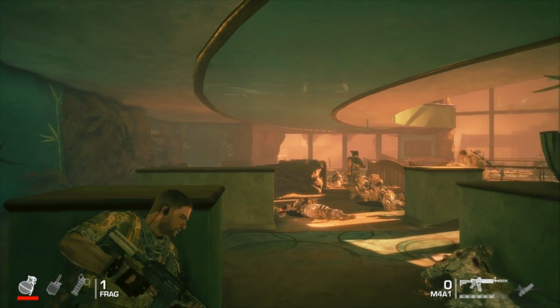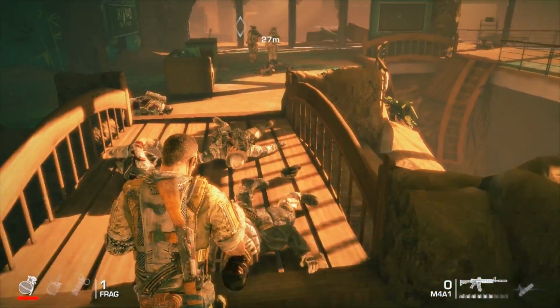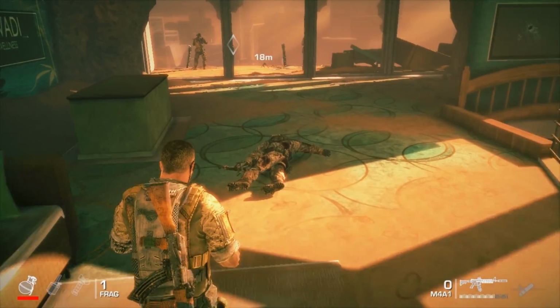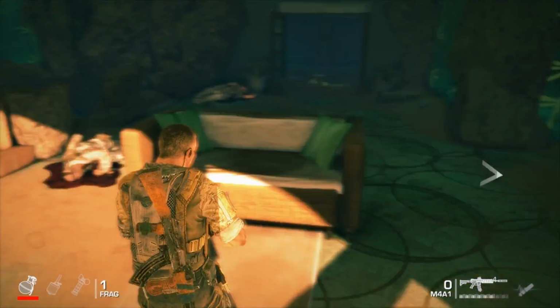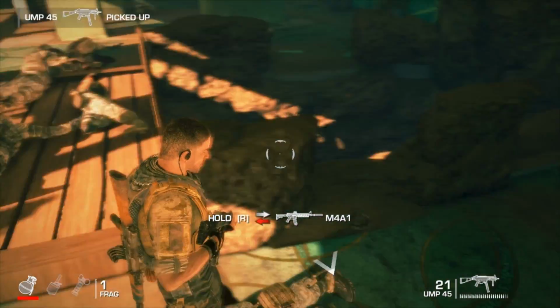Little difficult. The cover system is good. It's nothing out of the ordinary, really. It works, plain and simple. It's nice and solid. Sometimes Captain Walker doesn't really get into cover when you think he's close enough to do so, but that didn't happen very often. Spec Ops The Line has some good, solid gameplay and great storytelling. I really want to get this game just for the story.